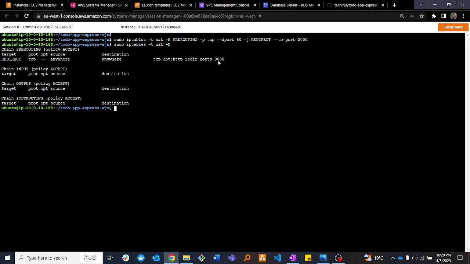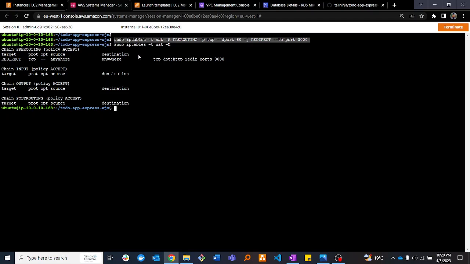So for example, let me put it this way: if I were to create an image out of this instance as it is right now with just this command run, and use that image to launch another instance, our application would not be accessible on port 80, and that is because this command is not persistent.